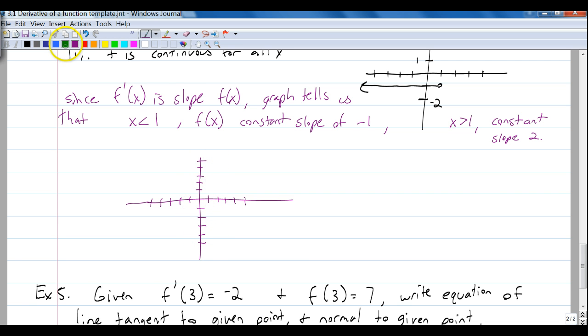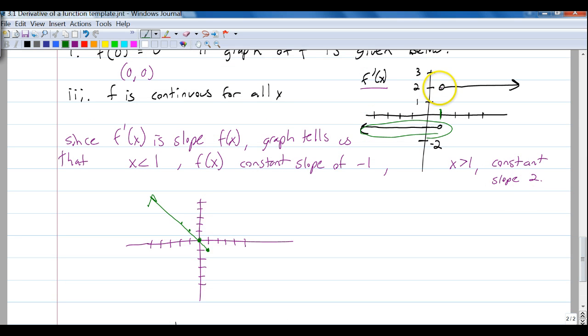Okay, so you have to start at the point that is given, which is 0, 0. And we know in this region, what is the slope of the line? It's -1, because this is all at -1. So that means the next point would be here, and so on and so forth. So now what I did was I created a line that has a -1 slope and goes through 0, 0. Now at 1, it changes and the slope jumps up to a slope of 2. So that means after this point I have a slope of 2.